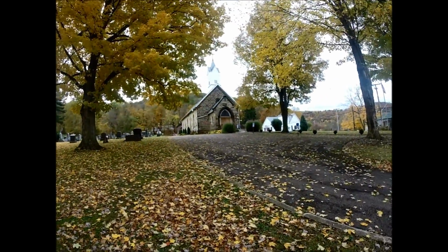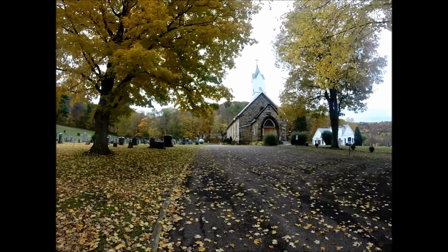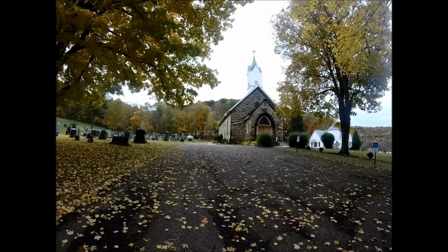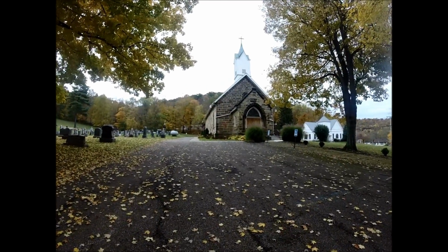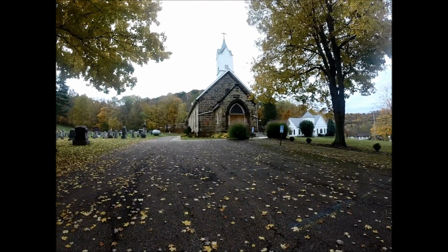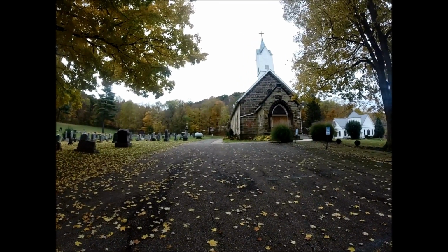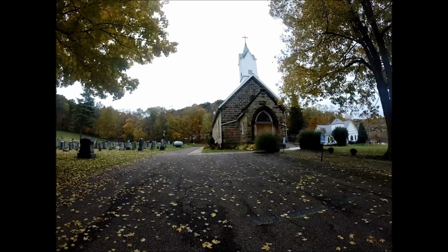And the church, as you can see, is built out of sandstone, and that was quarried just literally a stone's throw away from the church at the Briar Hill Stone Company. So this is all Briar Hill sandstone, and we're going to be visiting Briar Hill Sandstone after this visit. A lot of places around this area were built with that stone. Exactly. And even, I believe, some colleges. Was it Oberlin? I forget which college. There was also the Federal Reserve Bank, I believe. So a lot of famous buildings throughout the United States were built with Briar Hill stone, and we'll talk about that when we get to Briar Hill Stone. That's a mouthful.